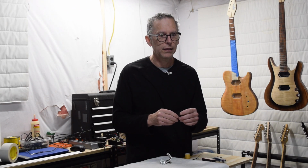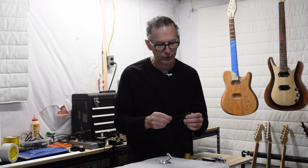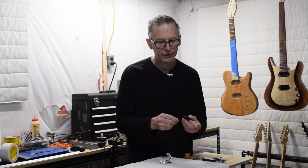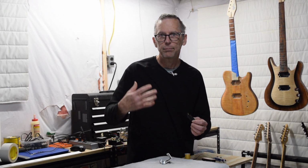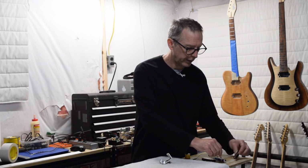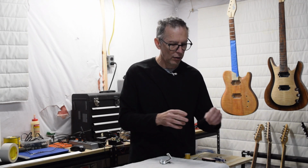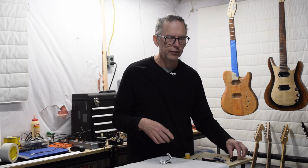And feedback can be a real pain to try to control. One of the ways that we control it is we try to wind the coil as tight to the core as we can, and that prevents the wire from vibrating. Now, one of the problems that we run into is that tension on the wire can also affect tone. How it affects tone is that tension can dictate the overall length of the wire that you're wrapping around the bobbin. And it can do this in a couple of ways.